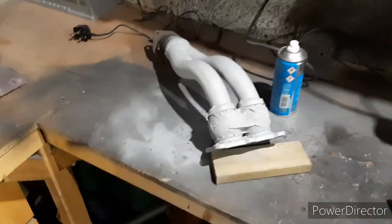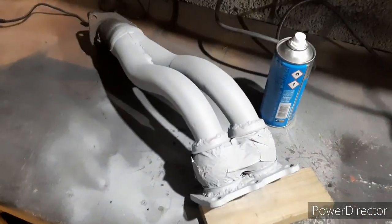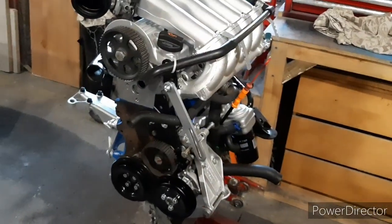That's the other side of it. That's just masking tape on it. See, the welds don't look beautiful, probably quite terrible to be honest, but function over form. It works.